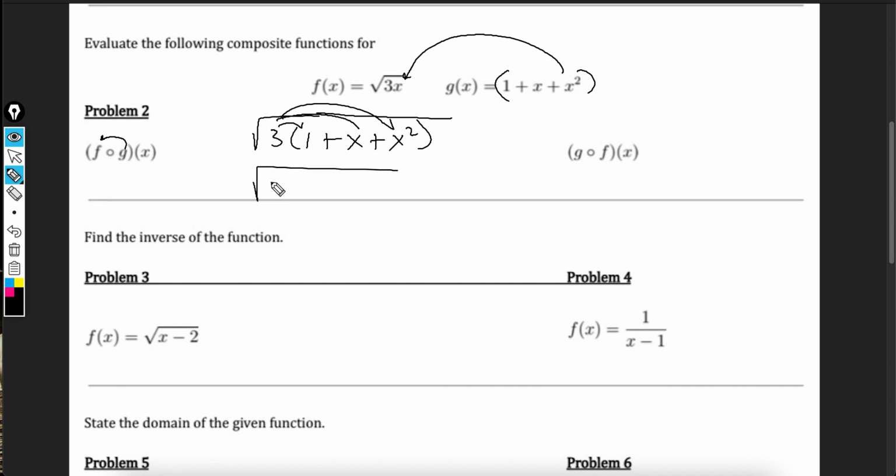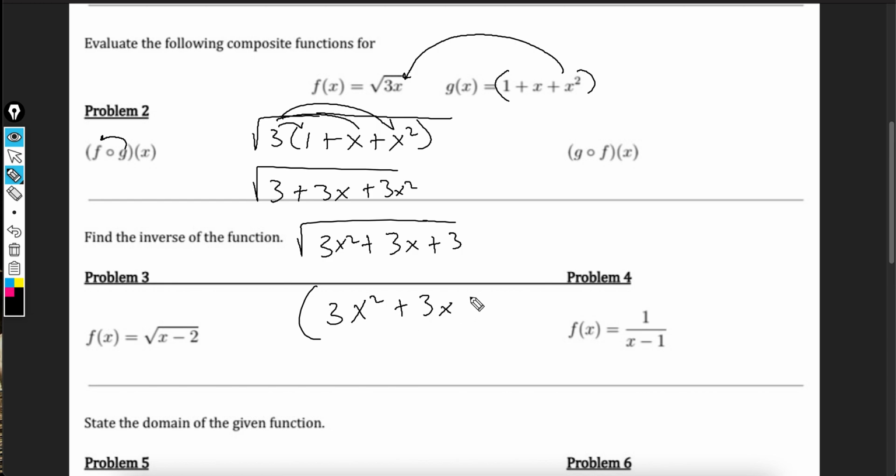So we have radical 3 plus 3x plus 3x squared. We're going to write that in descending order. So 3x squared plus 3x plus 3. We can also convert this whole thing into this. And we could always just distribute that in, canceling out what we don't need. Or we could just leave it be, or use quadratics also as well. So that one I'll just let it be. That one's not really bad.